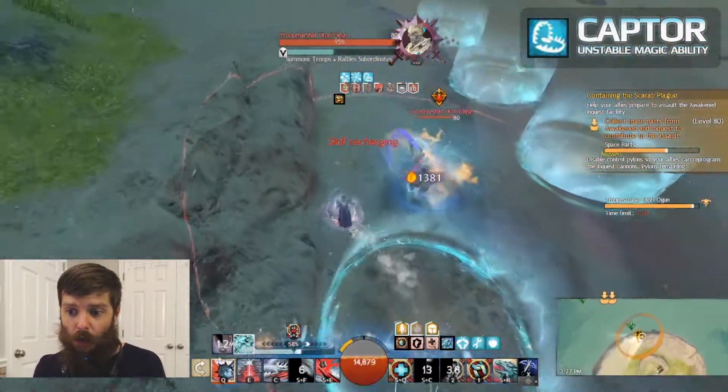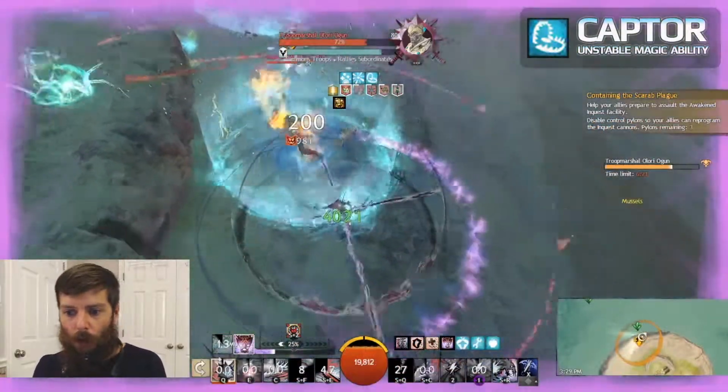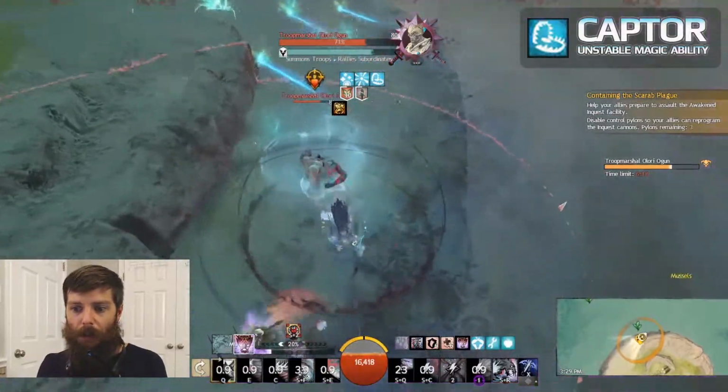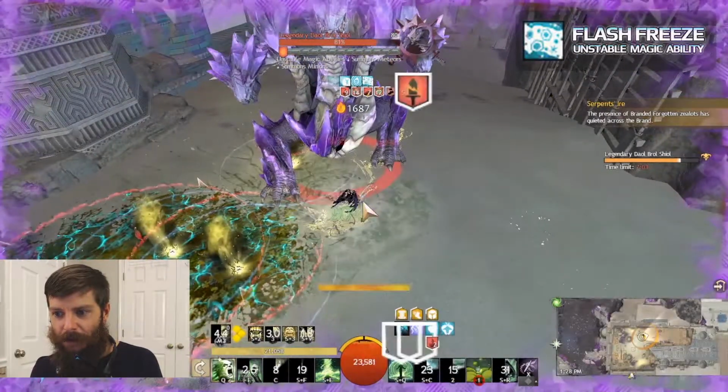You can dodge through them, which is nice, but if you get pushed into them, or if you just walk into them, you're just going to get knocked down. And you can see the boss can actually knock me into them and then knocks me down again. So just a lot of CC.